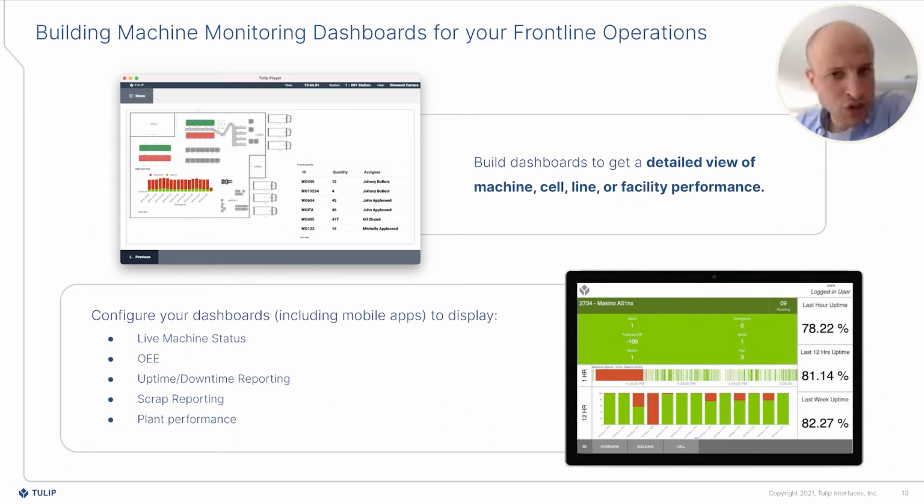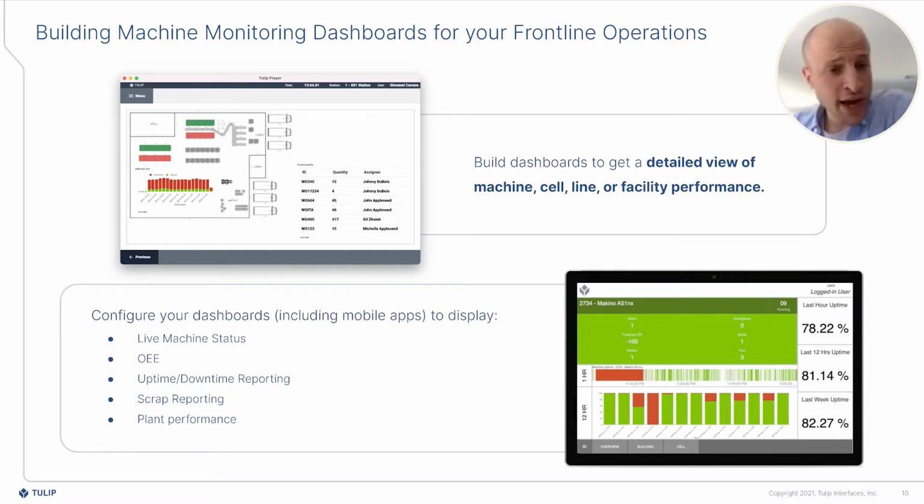So the screenshot that you're looking at there is actually a top-down view, 2D view. You're seeing real-time widgets of the status of the machine they're in. So the green ones mean they're running, they're cutting parts, they're making parts, whereas the red ones are down for some reason, which could be a good cue to go investigate. Let's go see what's happening, and let's make sure that the entire facility is working in harmony.